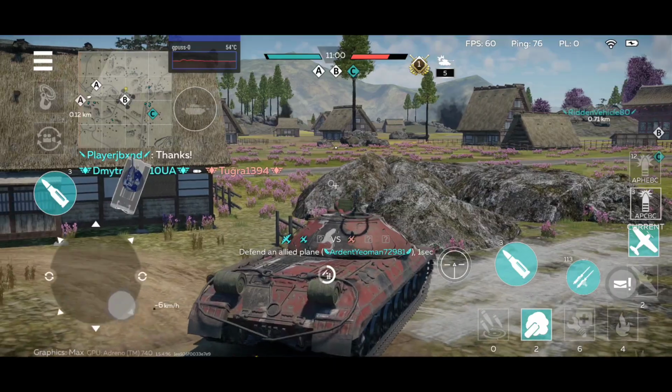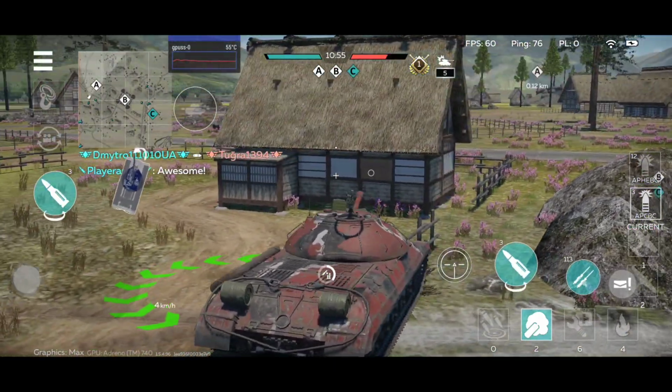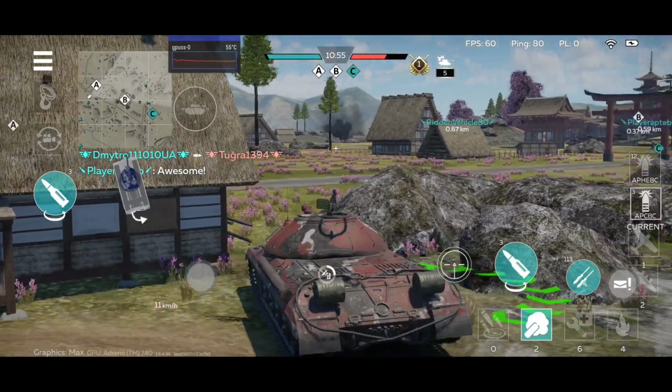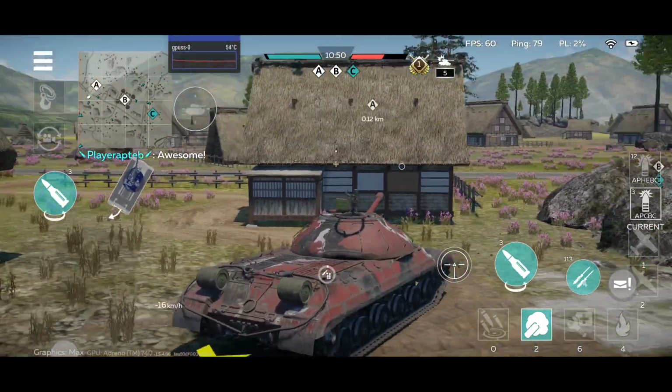It still does plenty of damage when it penetrates. After all, large caliber APHE shell, explosive AP shell. Yeah, that's probably the best shells that you can use in this tier.